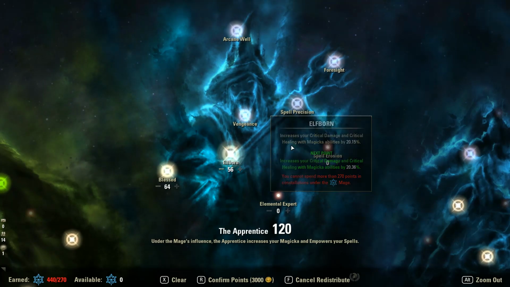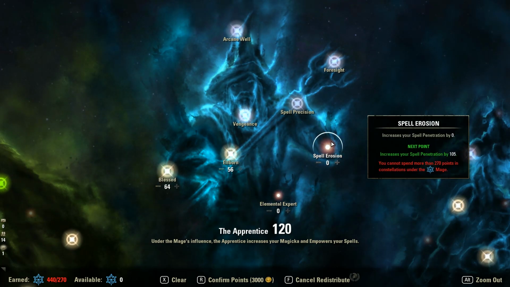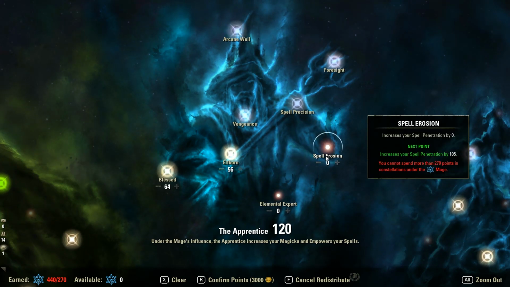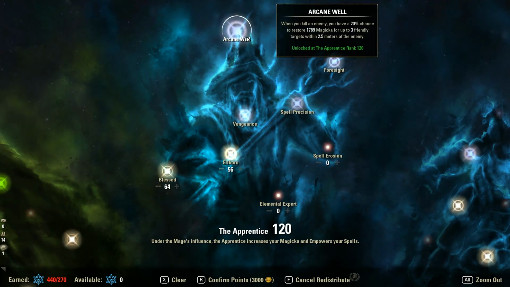And again, you don't really need Spell Erosion. You're not really getting that DPS or need Spell Erosion or Elemental Expert. You really don't need either of these two for a tank. And we do get these perks here, and again, you don't really need 120 points into it. You don't really need Arcane Well. The 75 points into Foresight is pretty good too, actually.